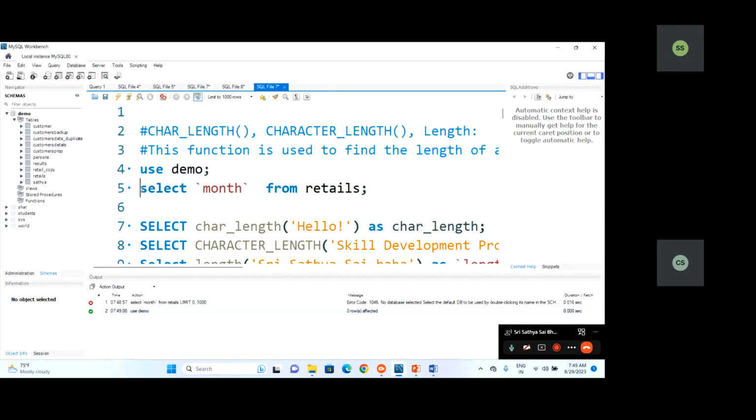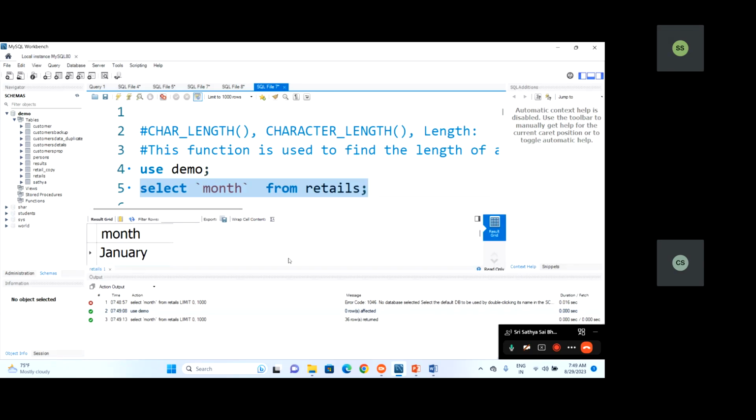I have selected the demo database and I'm running this query.